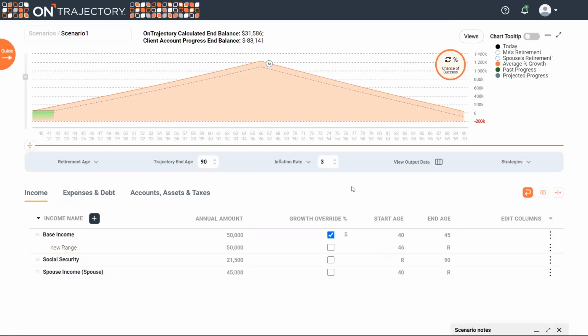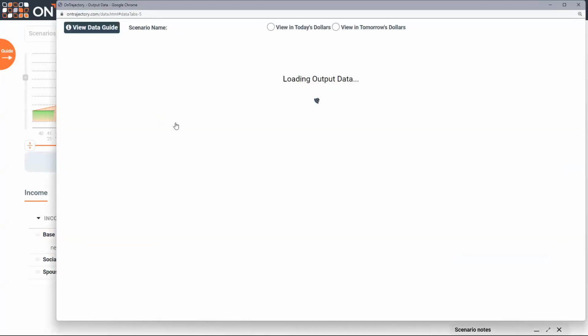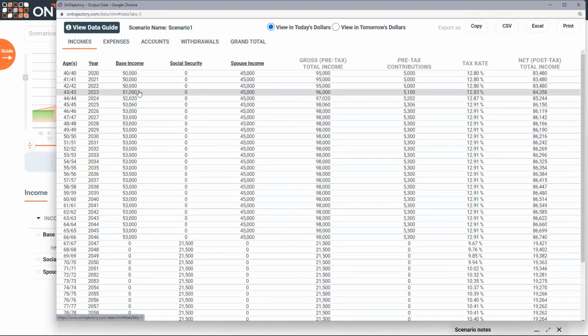Now, the only trick on this is that we just put 50 in here because that's what was in the line above. But guess what? You're outpacing inflation by 2% per year. So this $50,000 in today's dollars is not correct anymore. What value do you put in? This is actually a manual step. Just pause here, and you can see that in today's dollars, at age 45, you'll have 53,000. So ideally, that's what you'd want to put in here, 53,000. And if you look at the output data, what you're going to see is from 40, I guess, where am I going to put that range?